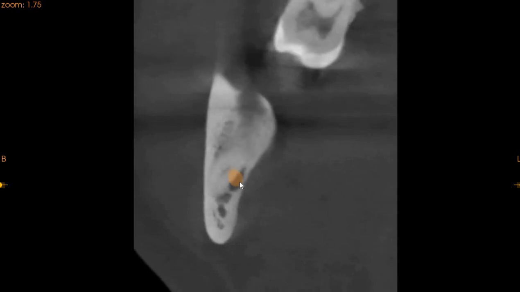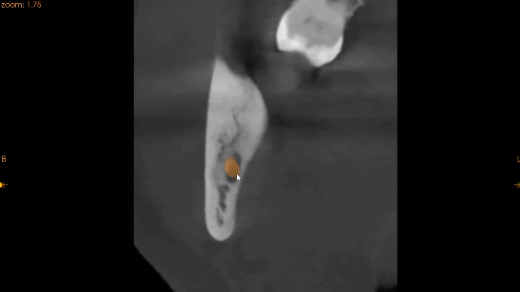And as we move further, we can see that it gets compressed further, and this is how closely associated the tooth is. And as this is the distal root, here we can also see it gets compressed and then it regains its normal architecture. Now I'm going to take you through this one more time, and this time we're going to remove the nerve highlights so that it is better understandable.